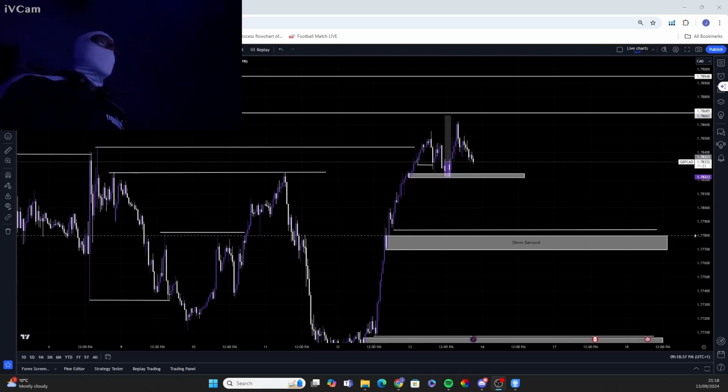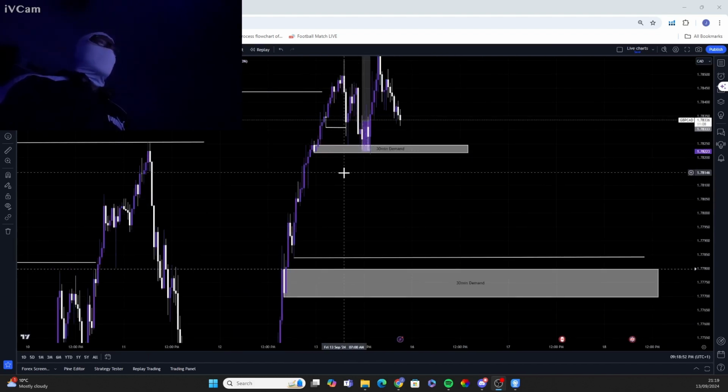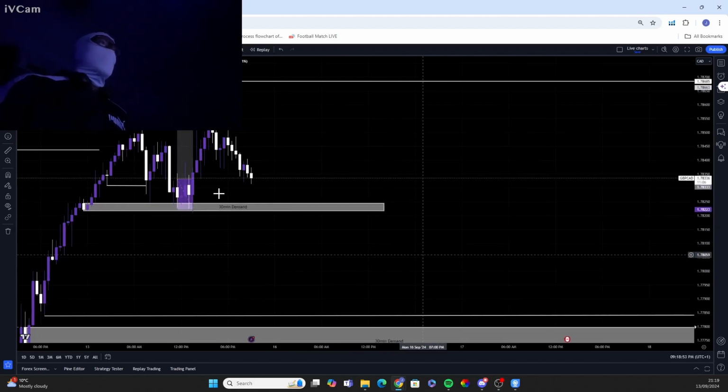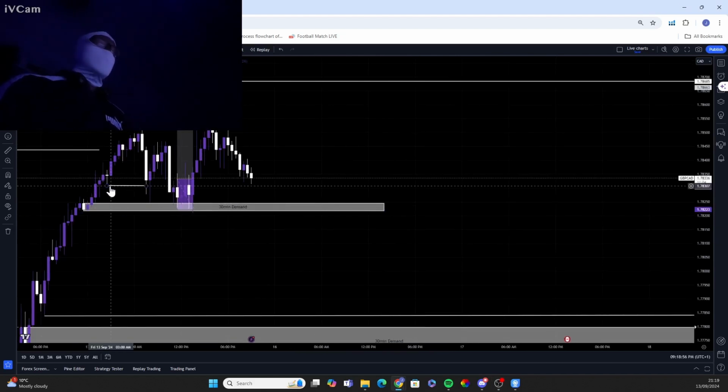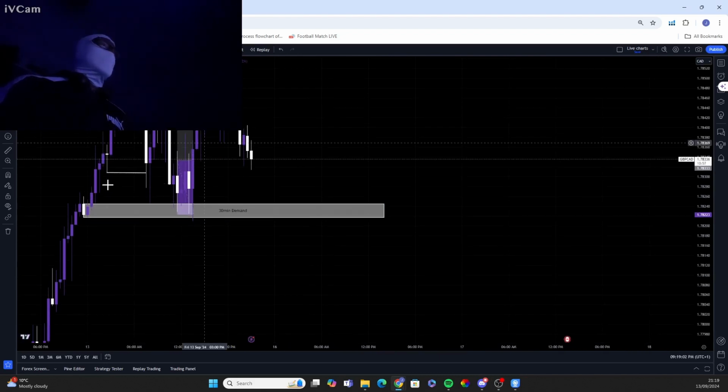So another trade that I took today was GBP CAD. The reason why I took this trade is because we kept obviously going up in a straight line and breaking highs, and what I saw was a demand setup right here. Obviously one candle liquidity, not the best of setups, as we prefer two candle liquidity. So I waited for price to come down to the zone.